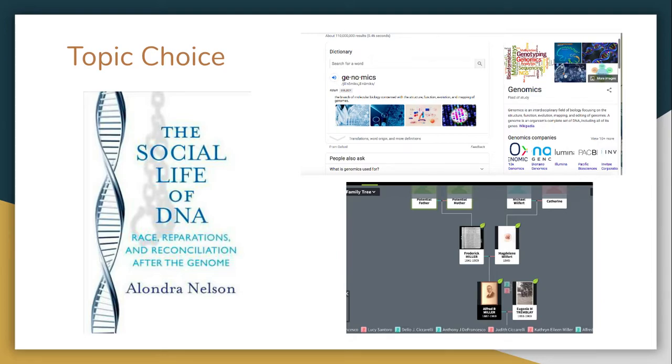My personal interest in this topic developed along a couple different lines. I've had a long-standing interest in genealogy and utilize Ancestry.com, one of the services that markets direct-to-consumer genomic testing as a supplement to genealogical research. The book I reviewed for this class, The Social Life of DNA by Alondra Nelson, really delved into the ways that individuals interact with their own and others' genomic test results to adjust their sense of identity with respect to heritage and history. I highly recommend it to anyone who's interested.